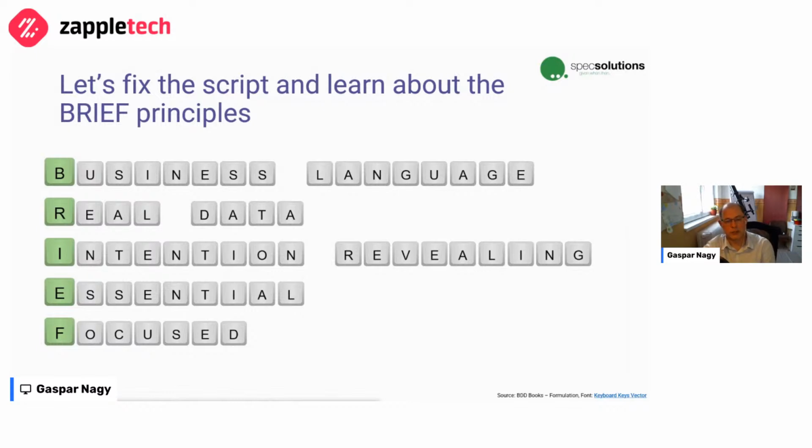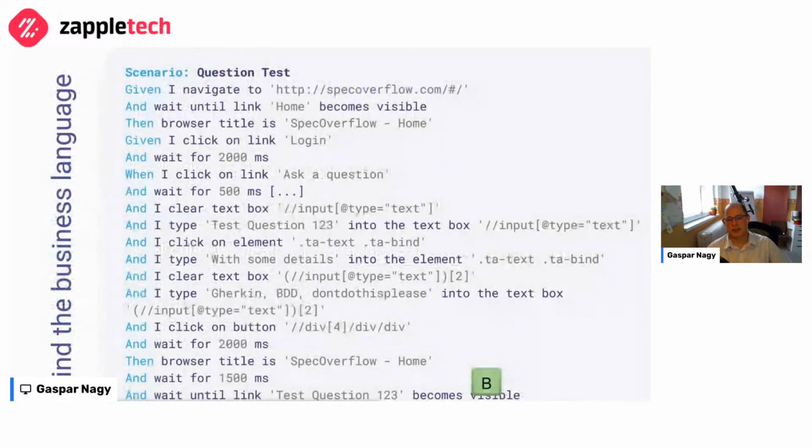And basically what I would like to do is go through this long scenario and always take one particular principle, not exactly in this order, and try to fix that particular aspect. And by that, you will learn what that really means. Let's start with the first one, business language. Whenever we would like to rewrite or consider this for business language, we can look at the sentences. And unfortunately, the language that this scenario is currently using is not business language.